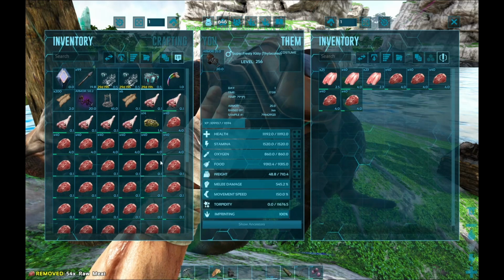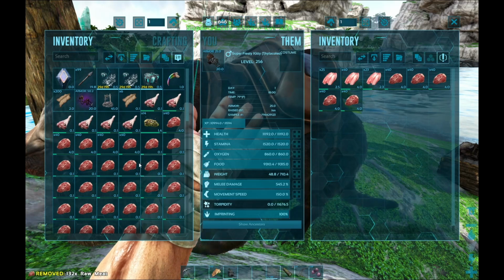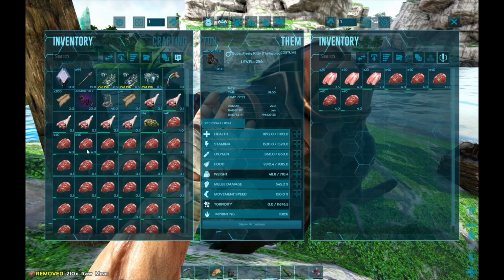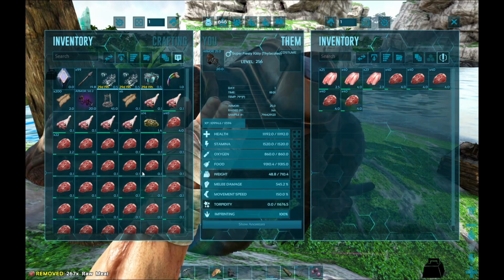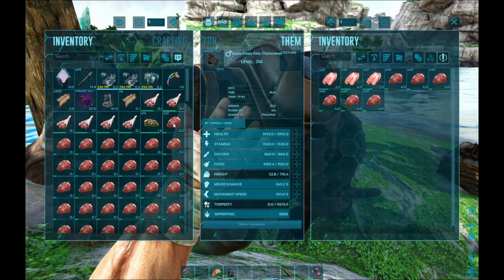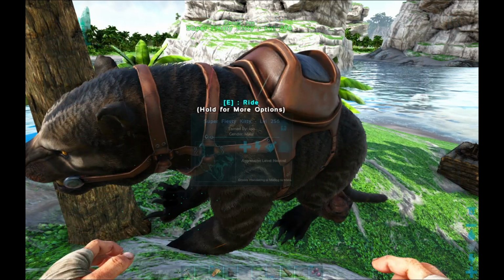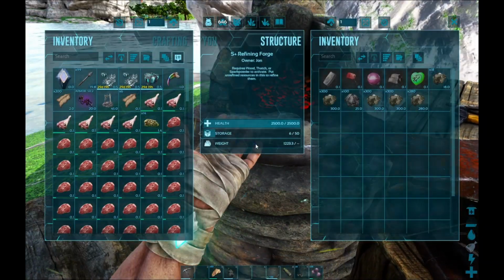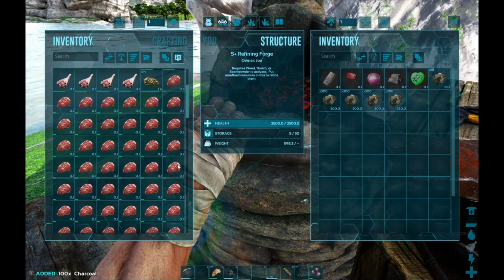So we need to go tame ourselves a mantis. Because mantis spawn on this map, and mantis are one of the best resource gatherers in all of Ark. And I kid you not when I say that. Okay. Let's see. 2 minutes, 5 minutes. Awesome. Yeah, we're totally gonna have to get ourselves a mantis. How much? Whoa, still have a lot to go.